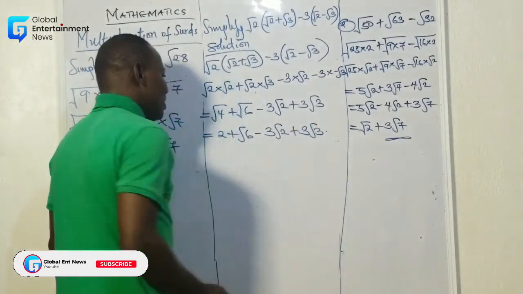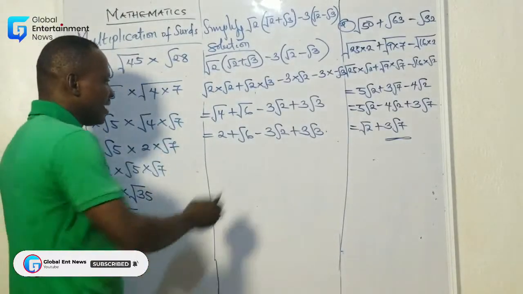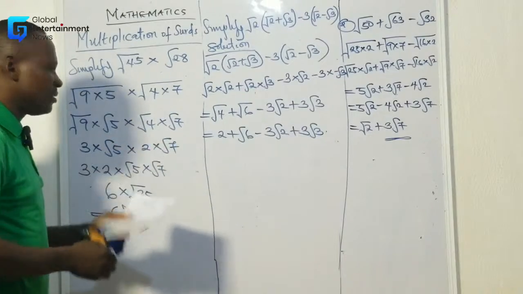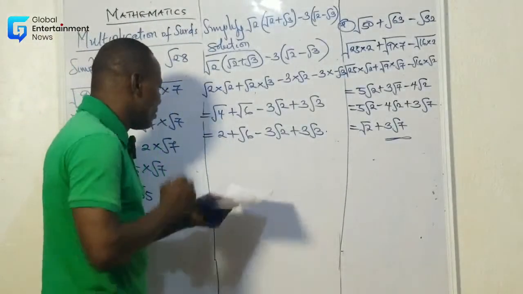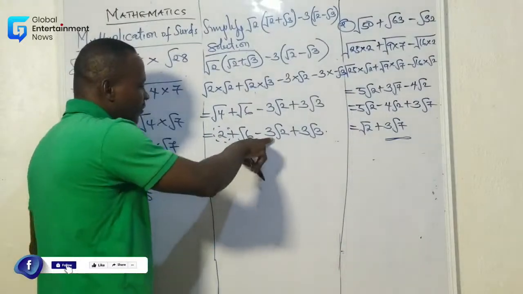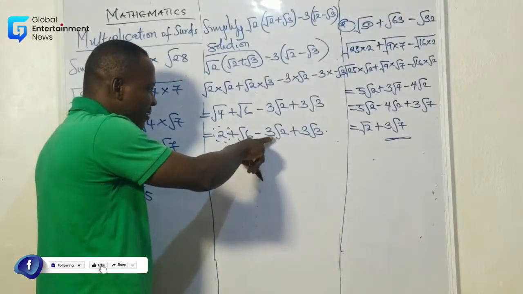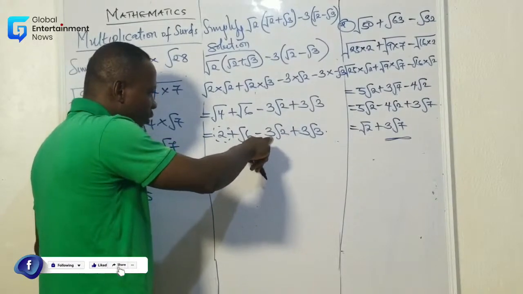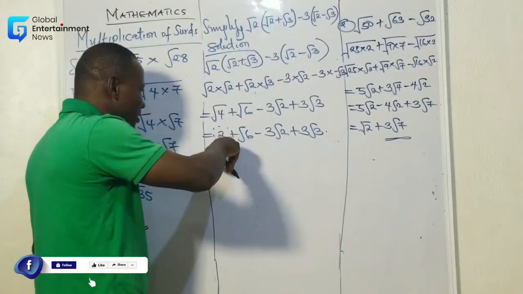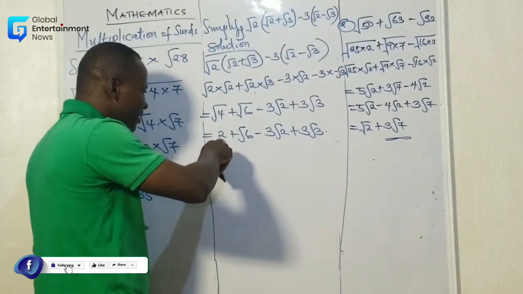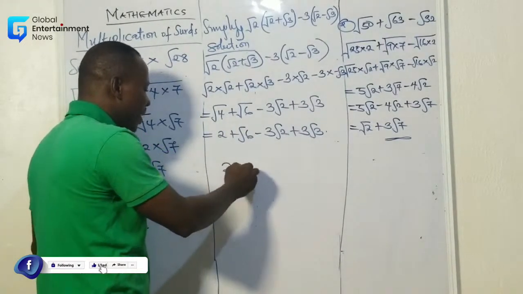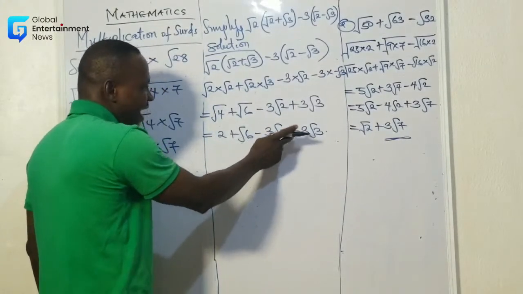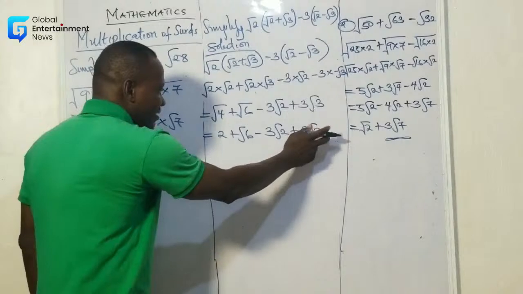If you look at this expression, you can see that there's nothing common here. And mind you, please be very careful. This is a whole number, an integer. It's different from this security man. Looking at this now, this is the security man here. This is the owner of the house. So this one cannot jump and come and meet this outside man. You cannot say 2 minus 3 and then plus 3. No. This particular number is attached to this root, and this one is attached to this one.